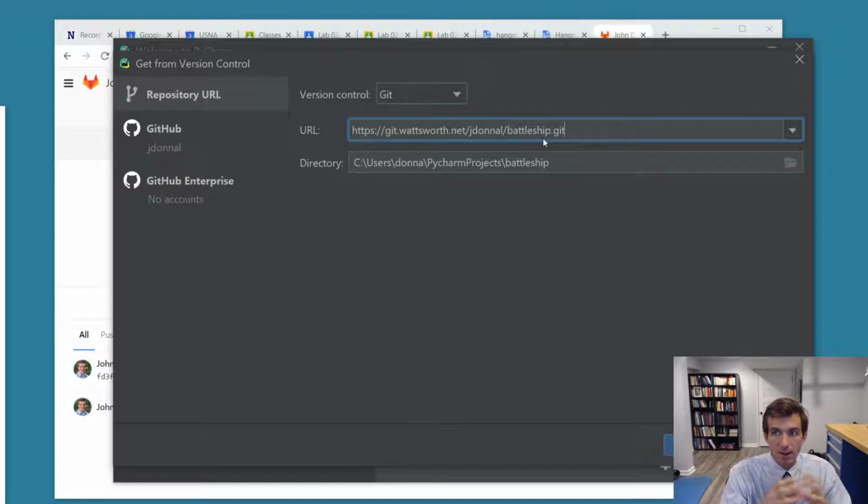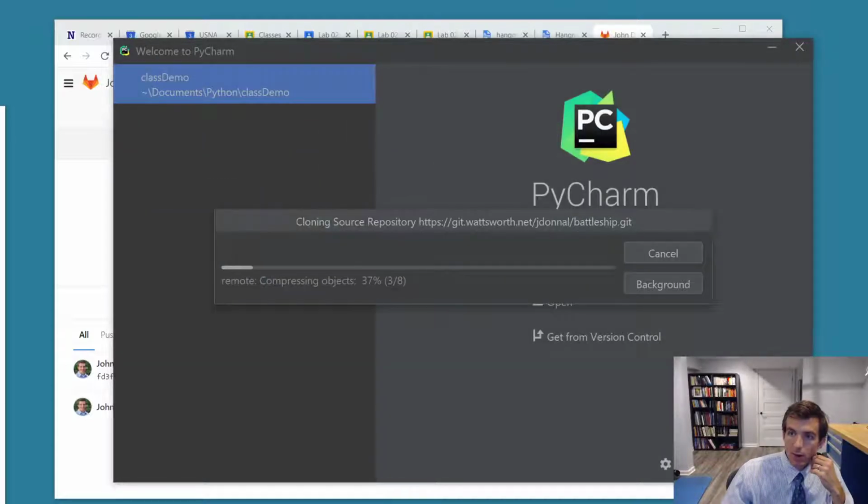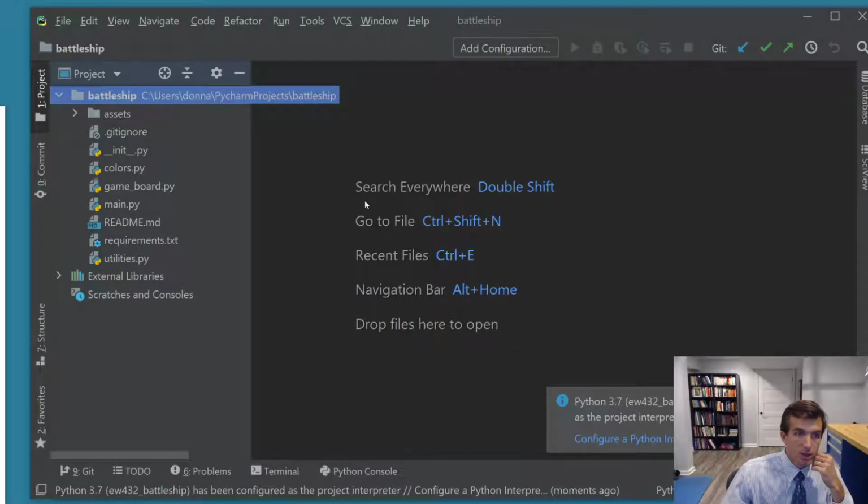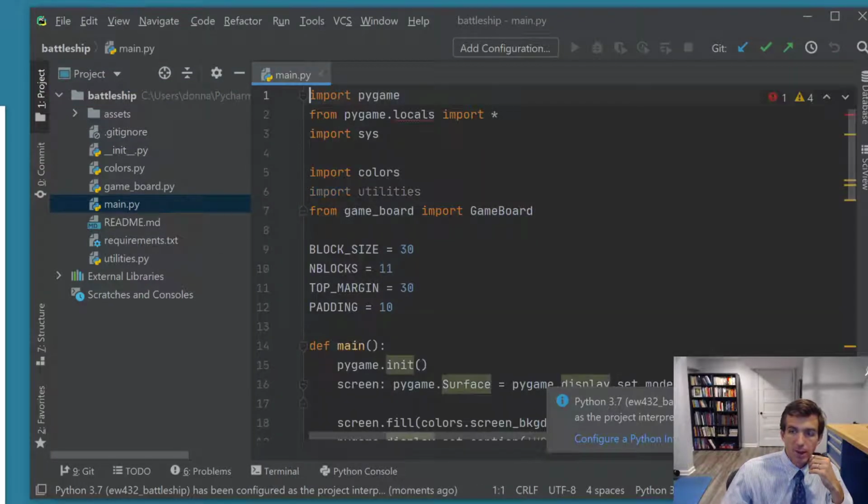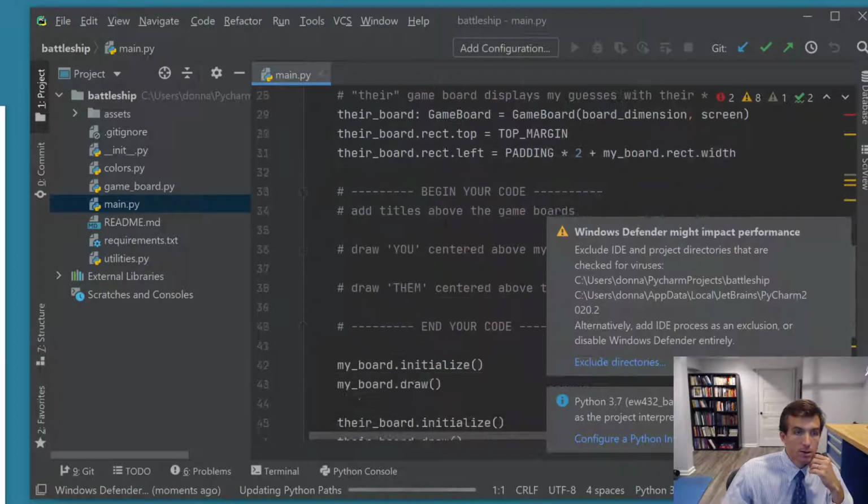So that's a file. All right. So we'll click clone, and that's going to go out to this site and actually pull down all these files and create a Python project from it. So now you see we have main.py in our PyCharm.